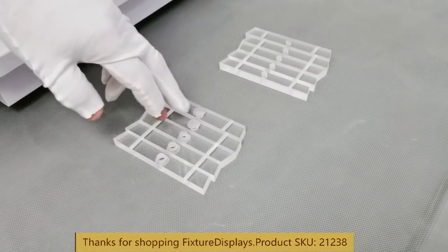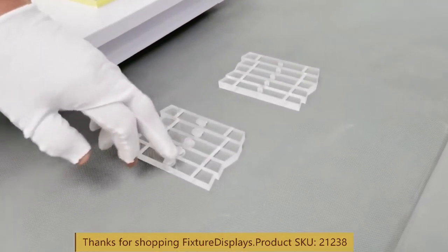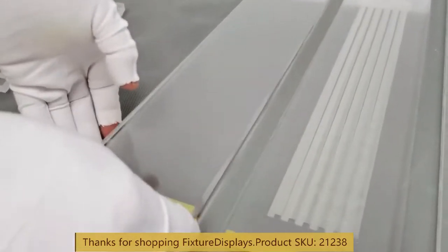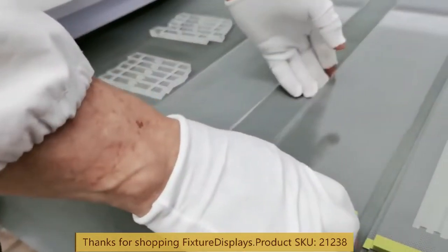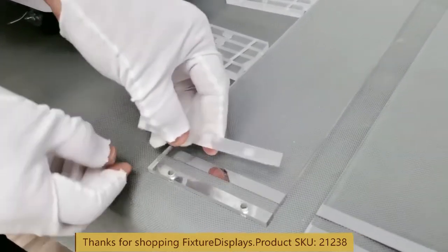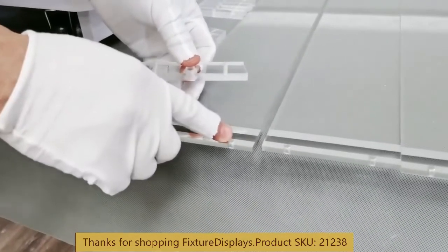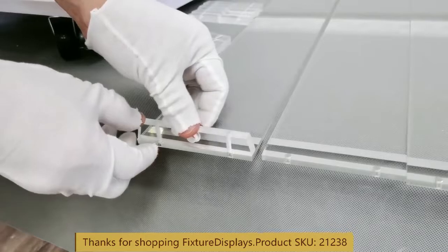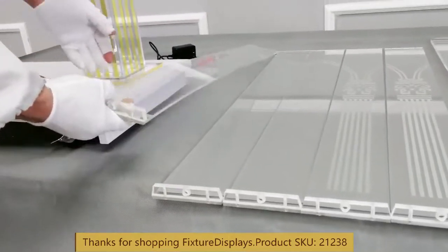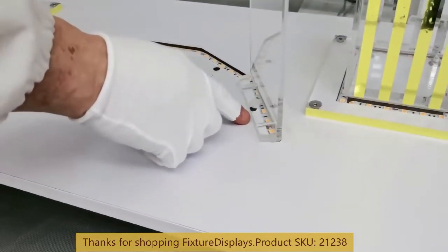Now we're going to work on the front panel. The bottom connectors have the counter-sunk or larger holes, whereas the top connectors have straight holes and smaller holes. We're going to fasten the connector to the edge. In this video we did the bottom side first, then the top — you can certainly assemble the top connectors as well at this stage. The screws go from the other side of the panel into the connector, leaving the counter-sunk hole facing up, so make sure the larger hole faces up so that when you fasten a flat-head screw it sits flush.